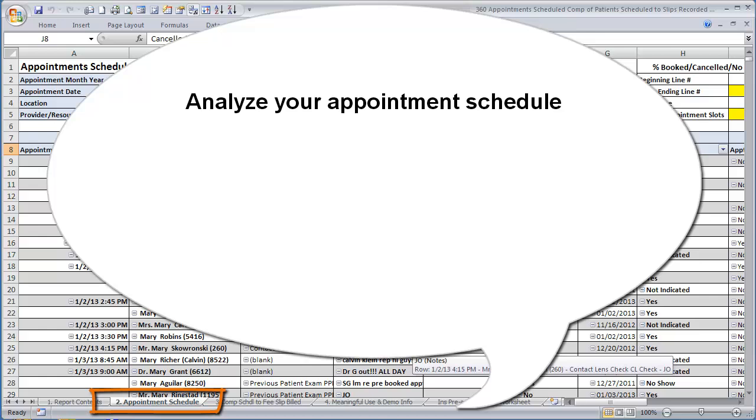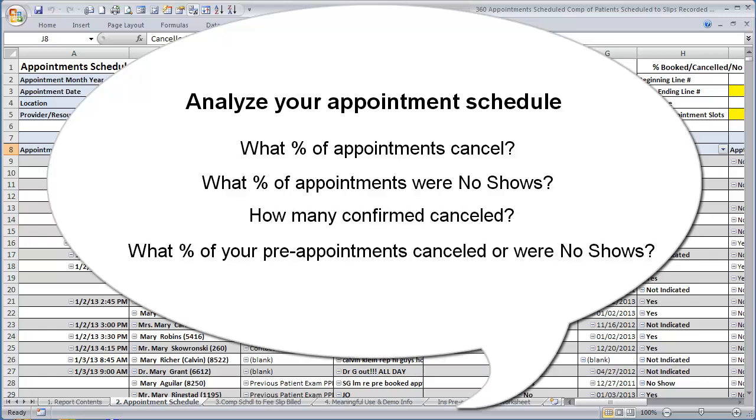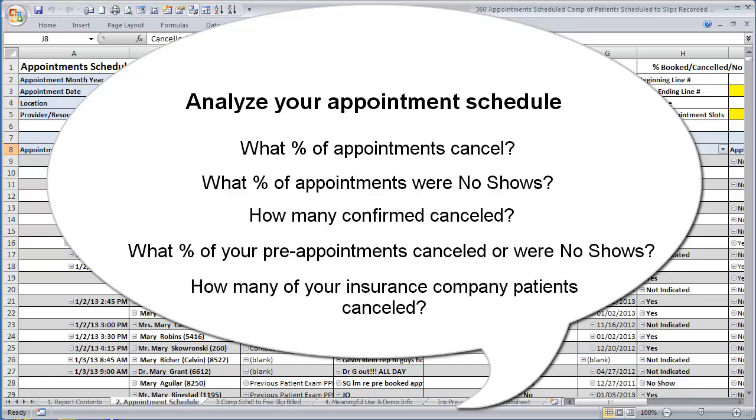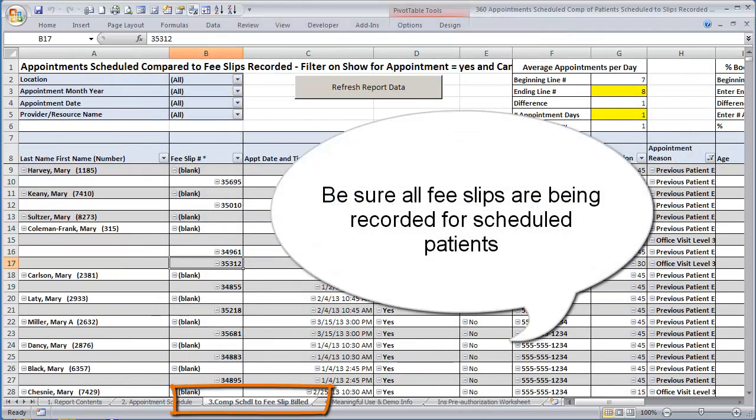For example, what percentage of your appointments canceled? What percent of your appointments were no-shows? How many confirmed canceled? What percent of your pre-appointments canceled or were no-shows? How many of your insurance company patients canceled? Plus many more.